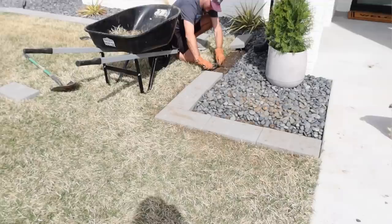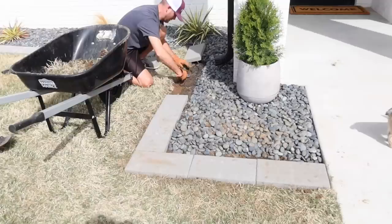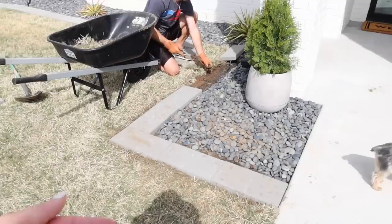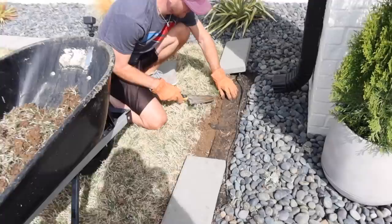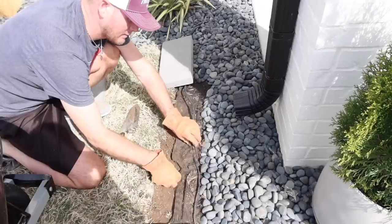Okay, so here's an update. You can tell these have been put in and they're level versus those over there. It helps, you won't see it as much from the road, but it's also gonna stop water from going back and forth, and he can edge really easily than before. Right here, you can see how he's doing it. He just cuts it and then removes the pavers. And now he's taking out some of the dirt and sod. He's also having to work around our landscape lighting, the cords, so he doesn't cut those.